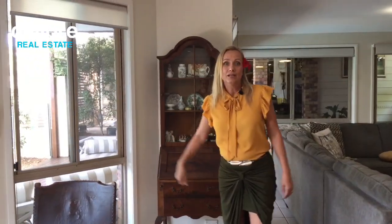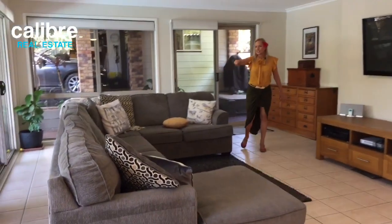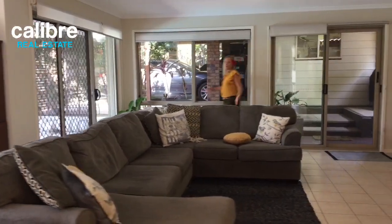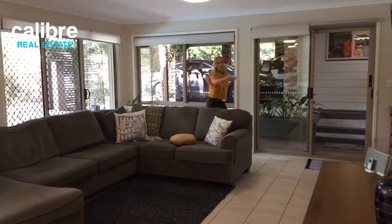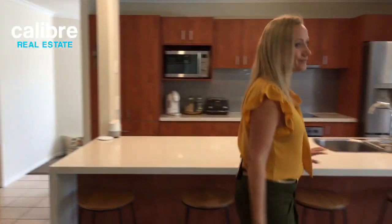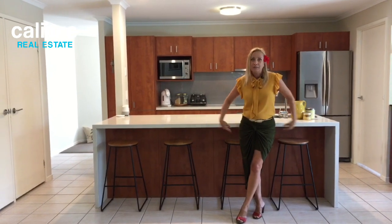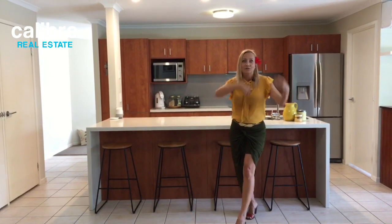There's CrimSafe on these windows too, handy for leaving them open during the day. We've got a lovely big U-shaped lounge that fits this space, with extra room on the other side as well. There's a TV here, but you could easily set up another TV room on the other side. Don't forget — if you have any questions, text me anytime. We'll also pop a link so you can view photos and ask questions there. And don't miss the breakfast bar in the kitchen — great for breakfast or doing homework while you're cooking dinner.